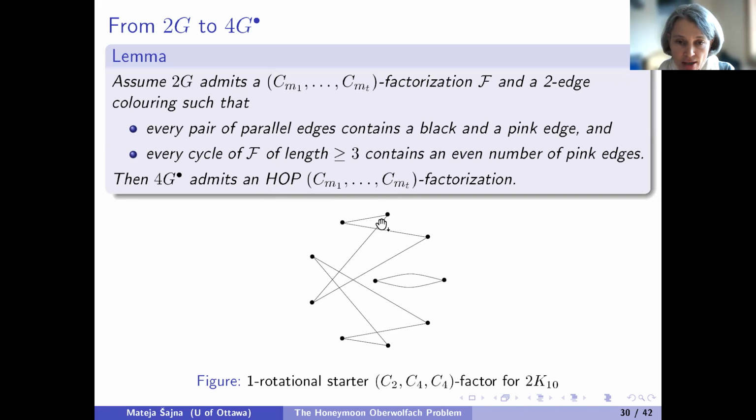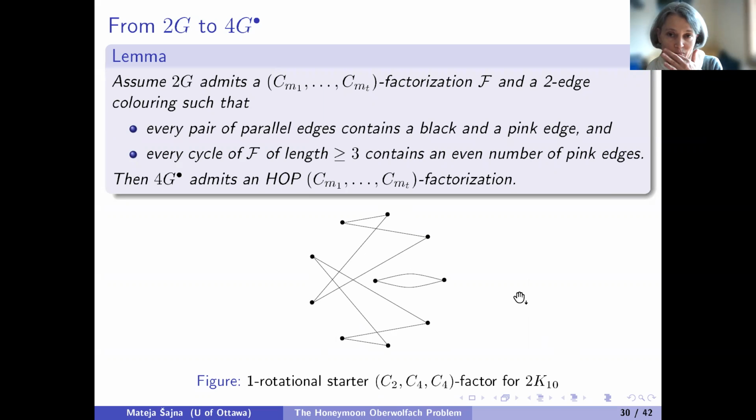Notice that each edge, or rather each difference, occurs twice here. So difference 1 here on top and 1 at the bottom, difference 2 here and here, difference 3, difference 3, difference 4, difference 4, and we can think of the edges incident with the infinity vertex as difference infinity. So each occurs twice, and so when we rotate this all the way around, we'll get each edge exactly twice.